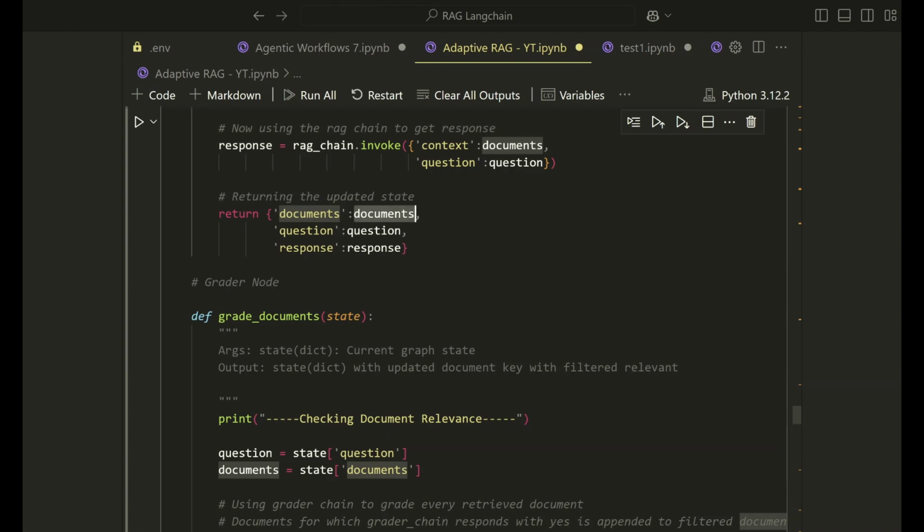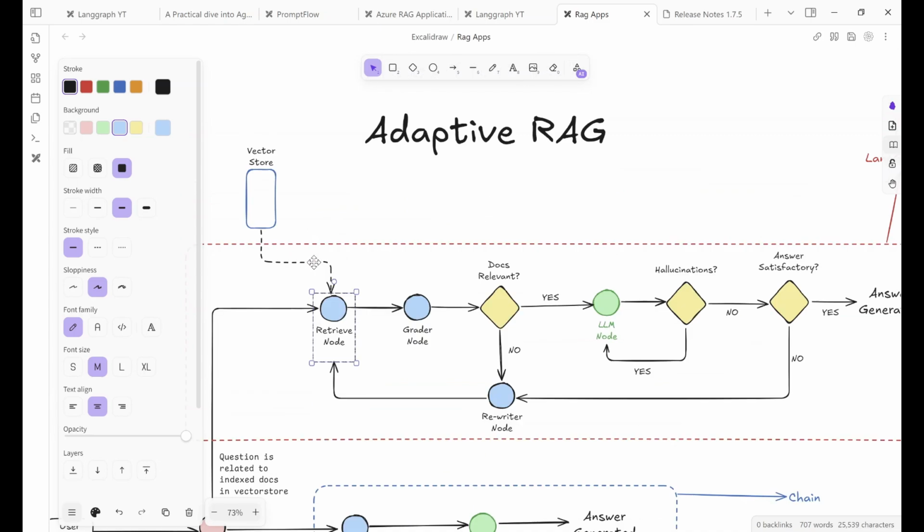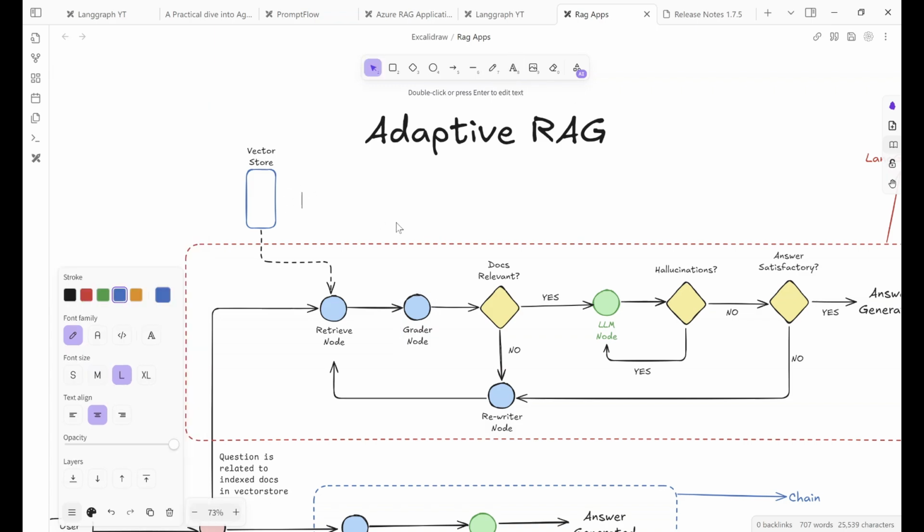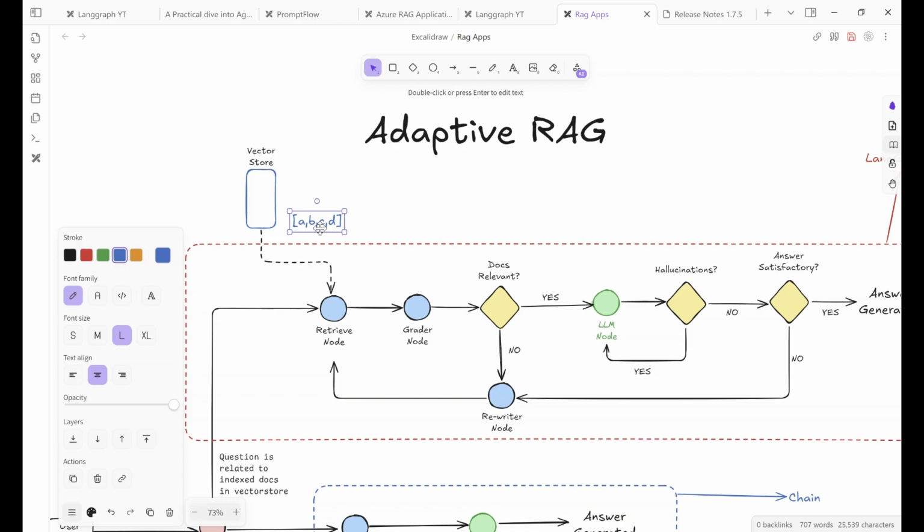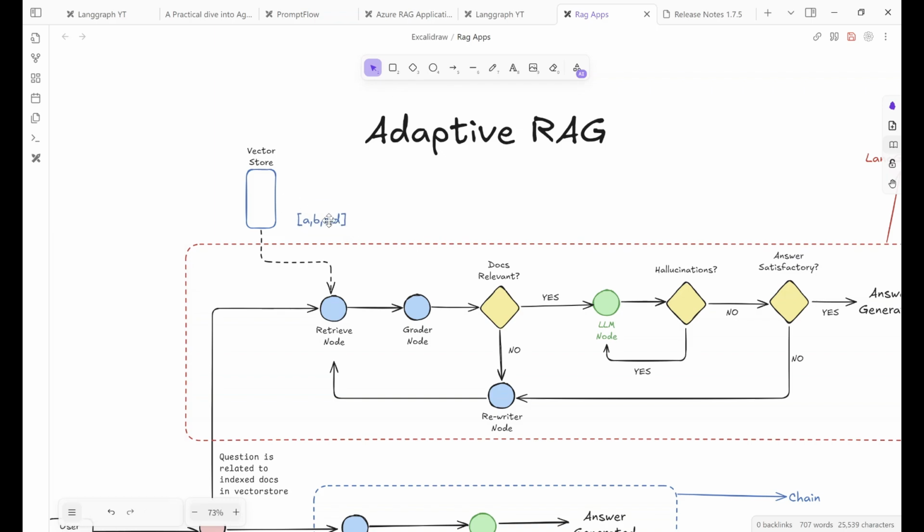So we know that whenever the retriever node runs, it gets all the documents that it found by running a similarity search over the vector store. Say that the retriever node got A, B, C, D, 4 documents, by running a vector similarity search on the vector store.